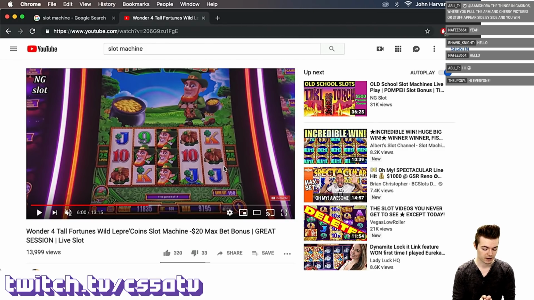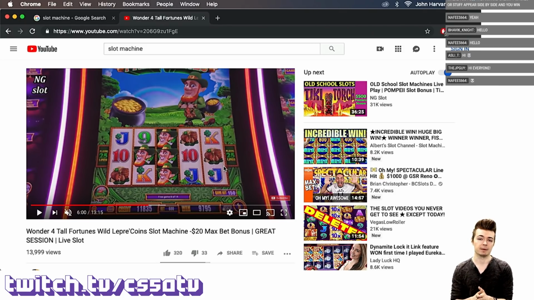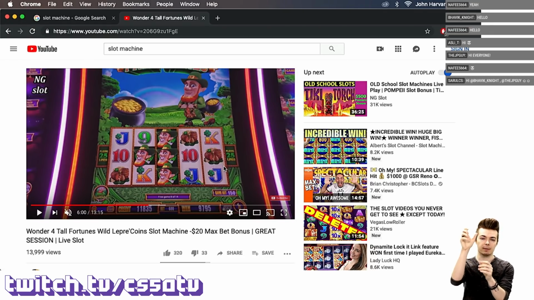For example, you might have a selection of different types of fruit, which is what we're actually going to be doing today. And maybe you want oranges to be really rare. Maybe you only want one orange in every row of symbols. But maybe you want pineapples to be more common, so maybe you have 2 pineapples in your row. So maybe you have pineapple, orange, pineapple. Therefore, you're twice as likely to get your wheel to end in a pineapple as in an orange. And you could do the same thing by adding 3 apples to your row. So you have apple, pineapple, apple, banana, apple, orange, or whatever the ratio is.